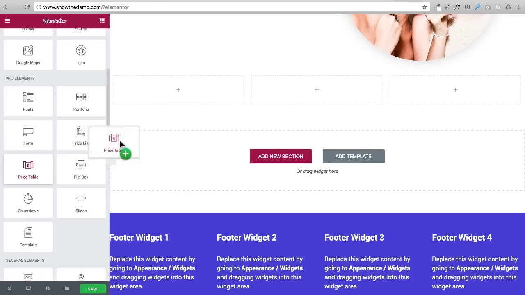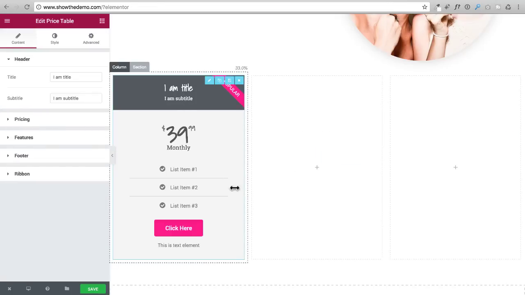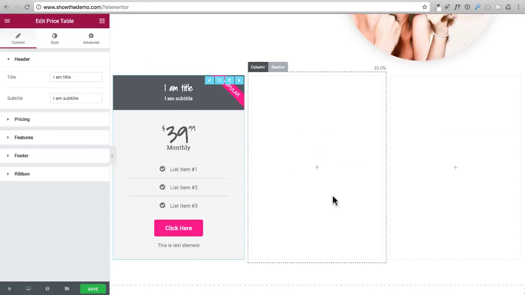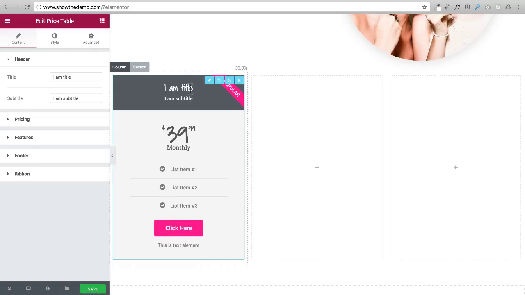So I'm going to drag and drop in this pricing table, and there is no more powerful pricing table that I've ever come across than this one that comes with Elementor Pro. The beauty is you're going to be working with the same interface that you've already gotten to know, and you're going to be able to build the most flexible, powerful, beautiful pricing tables that I have ever seen. Now, I didn't really spend a lot of time customizing it, but there's all these little elements. You can pretty much change everything on it.